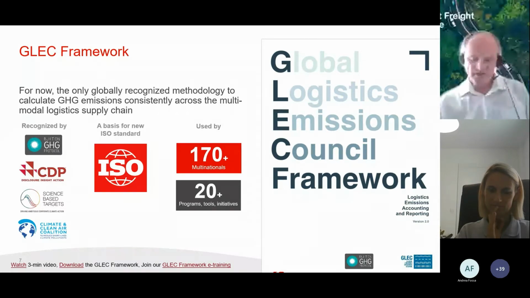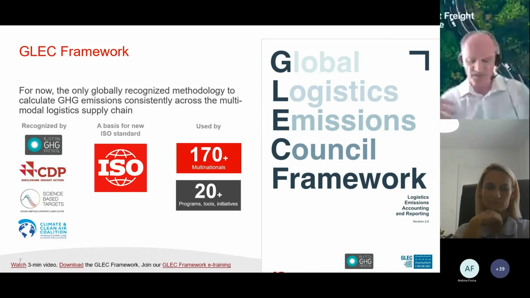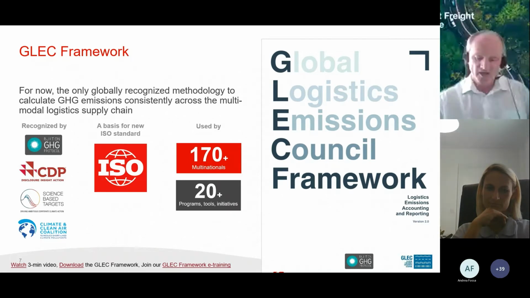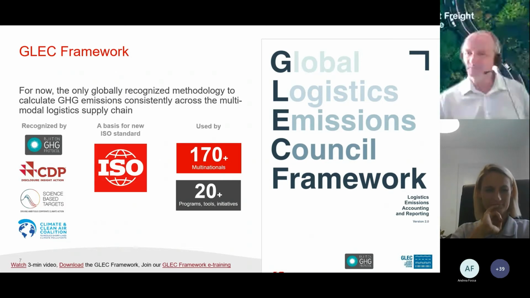Within the Glec framework, it was first published in 2016, but we do continue to look at updates as scientific knowledge improves, consensus with industry and the discussions we have evolve, and the digital transfer and the sort of things that Lucas from Transporeon will be talking about later also come more and more to the fore. We need to make sure that that is brought in to the way that the calculation methodology can work in the future.